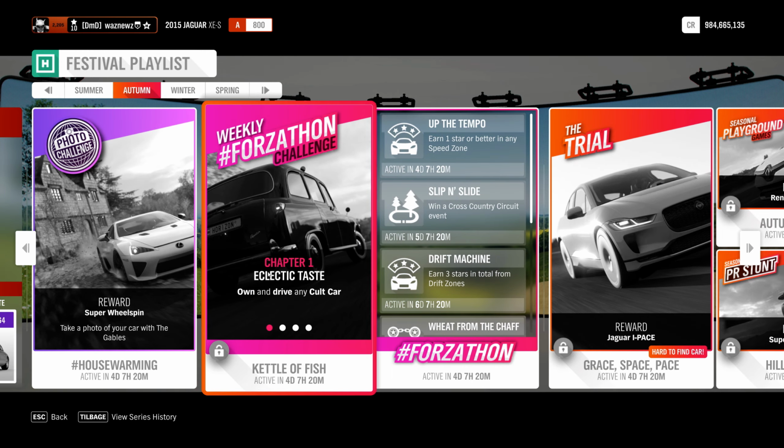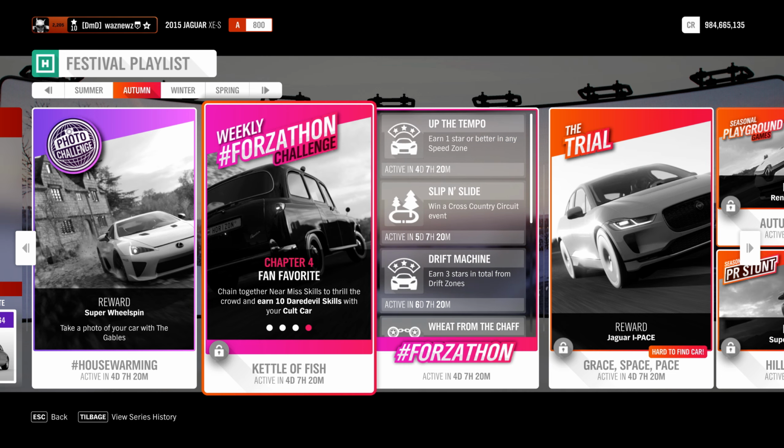Own and drive any cult car. Earn 500,000 skill score. Win a dirt racing series event. I made a track for that. Earn 10 daredevil skills. Yes, yes, yes. For all three, I'm going to be using the AMC Gremlin X. So, easy peasy.